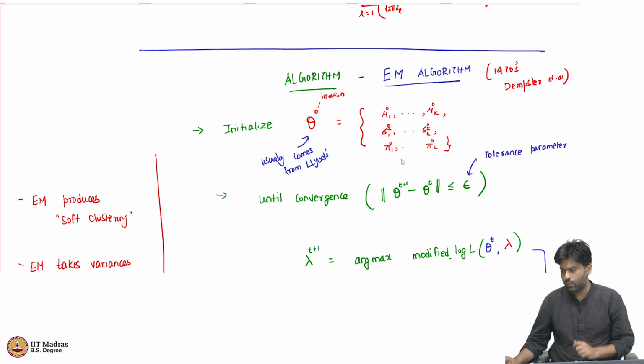Whatever we have seen is in the context of Gaussian mixtures, but the general principle of the EM algorithm is very broad. We won't do that in this course, but it can work for any reasonable latent variable model. As long as you have some kind of nice structural separation in the log likelihood, you can apply this EM algorithm, not just for the Gaussian model. For the Gaussian model, we actually wrote down the algorithm, but this can be applied in a variety of other situations as well.